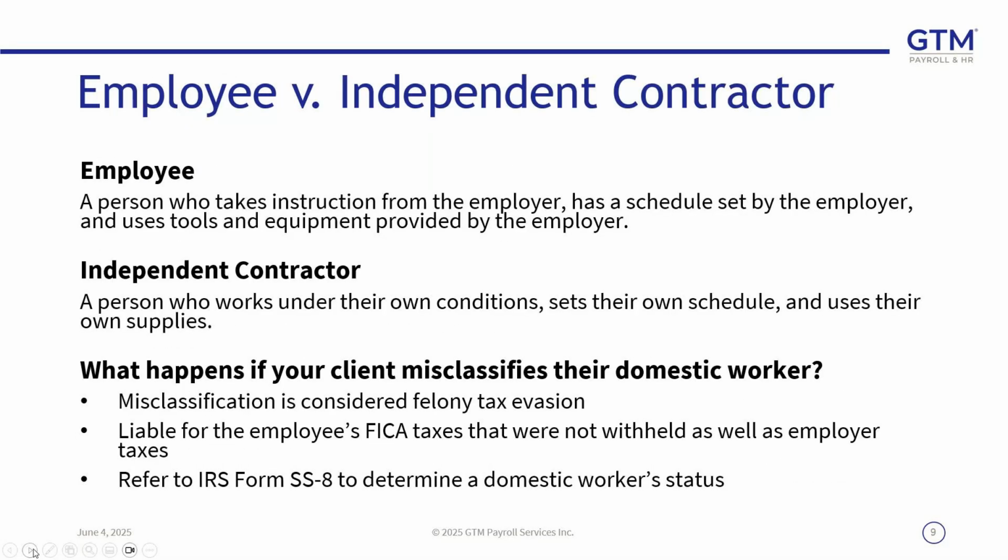So a lot of families will try to avoid household employment taxes by classifying their worker as an independent contractor. That way they can give them a 1099 at the end of the year, and the employee then has to pay the entire tax obligation. An independent contractor pays both the employer and employee FICA tax obligation, which is 15.3% of cash wages, and the family avoids unemployment taxes and other responsibilities, such as workers' compensation insurance as well.